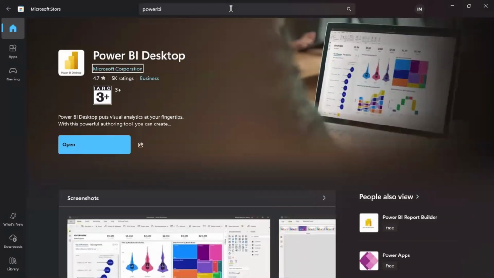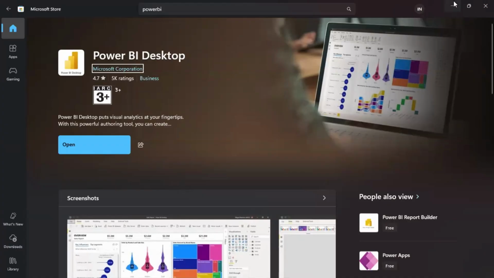Once you type Power BI Desktop, just like downloading common applications and games on our mobile phones, it is the same procedure. Once you search for the Power BI Desktop application, you get the application like this. Once you click it, the button will show Get or Install. I already have this application, so it shows an Open button. You will have a Get button. Once you click Get, it downloads and installs. So this is the Power BI installation procedure.